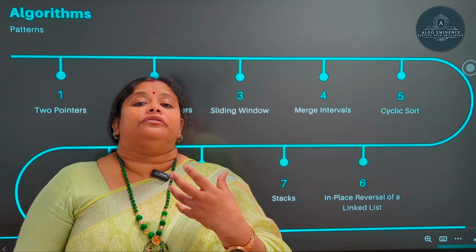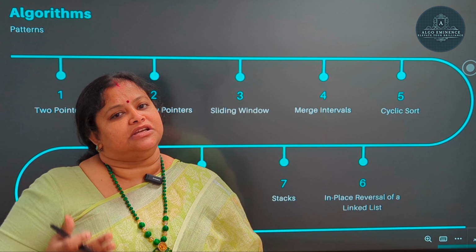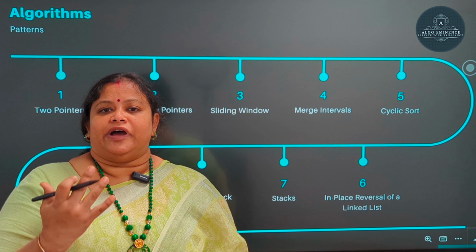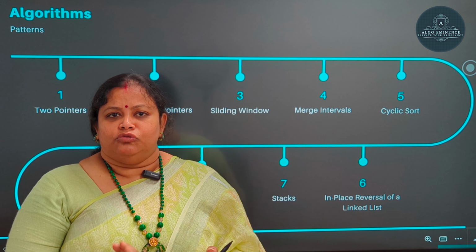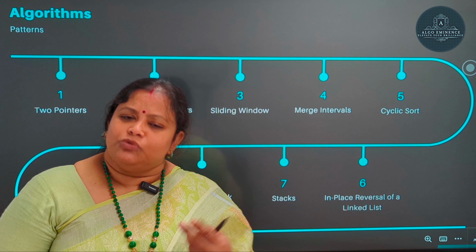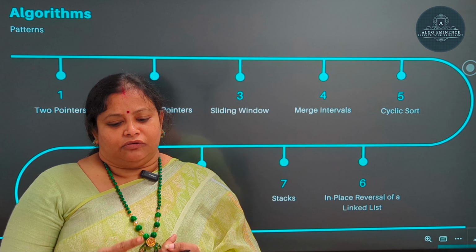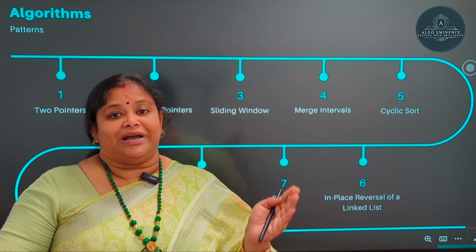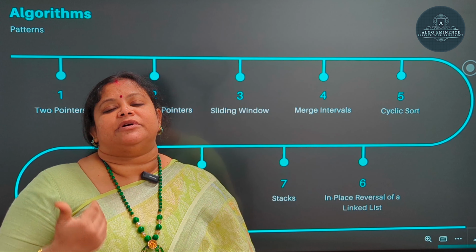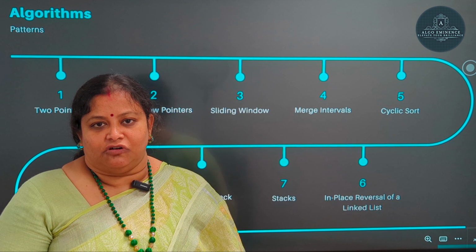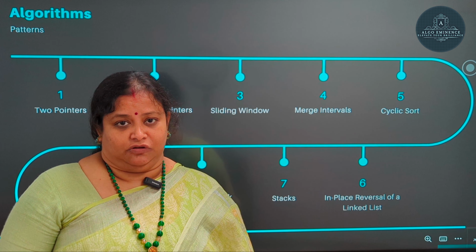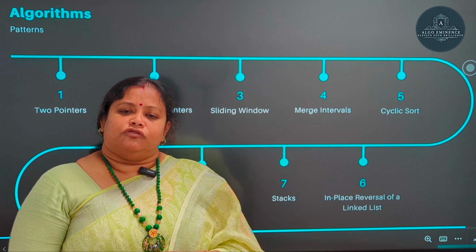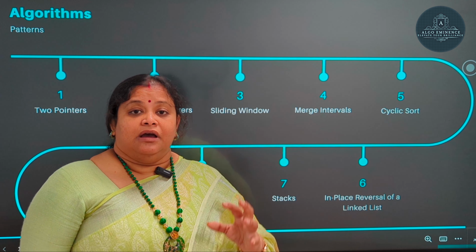This is stacks. Stacks in general, everybody has studied. What happens in stacks? Stack is nothing but last in, first out. It works on that policy. Based on that, there are many questions to be solved. You might have solved balanced parenthesis. We will be doing the questions again. There are questions of balanced parenthesis where you match up the parenthesis so that some arithmetic expressions can be solved. You evaluate some postfix or prefix expressions in that. So, for that we go for stacks.